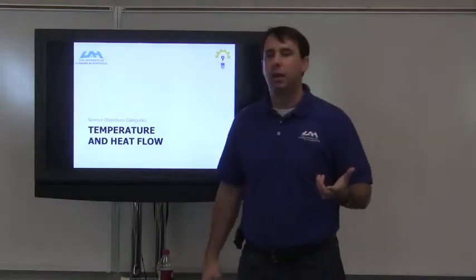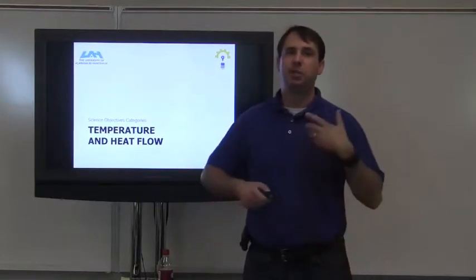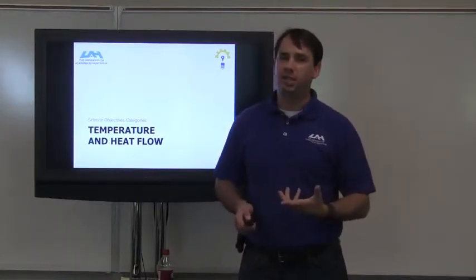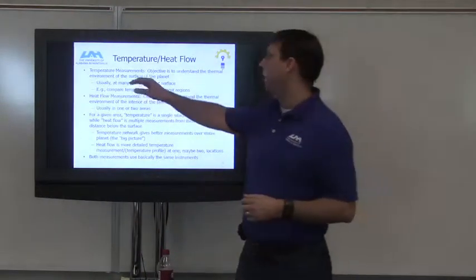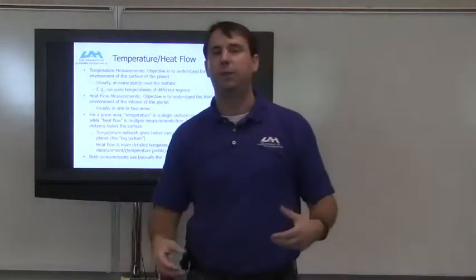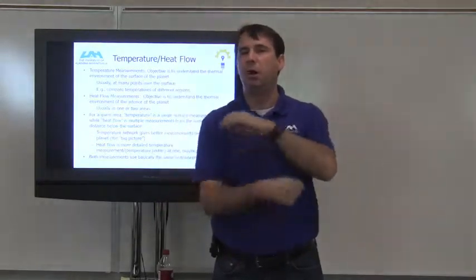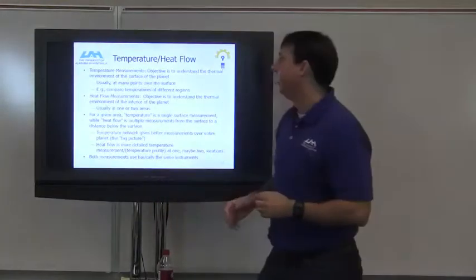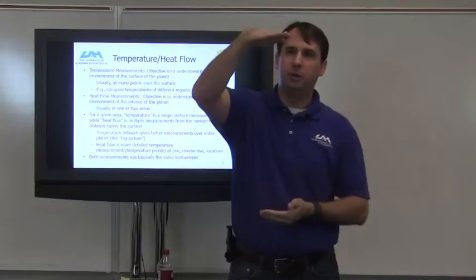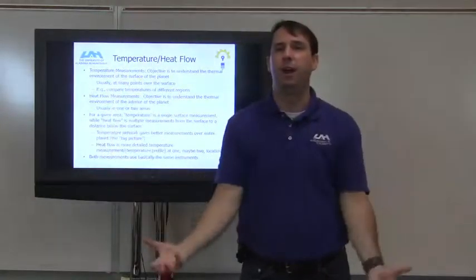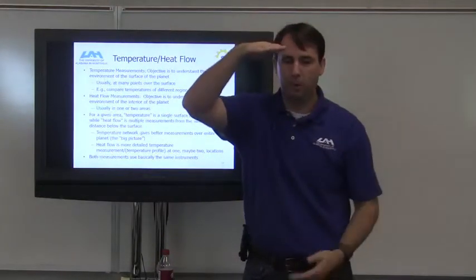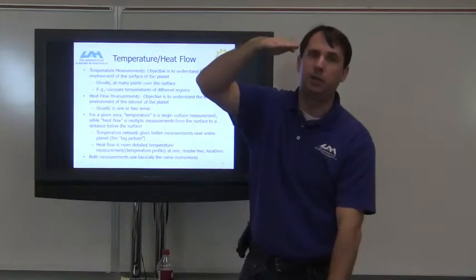Temperature measurements and heat flow are basically both the same measurements, but it's how you measure the temperature that separates them. For temperature measurements, the objective is to understand the thermal environment of the entire surface of the planet. If you're saying I want to create a temperature network over the planet, you want to measure temperatures all around the planet. Now, heat flow is a very precise measurement in one location where you measure temperature and then you go down below the surface. You're not measuring on the surface around, but you're measuring surface and down low, because you want to measure, does the temperature change as you get deeper into the surface?